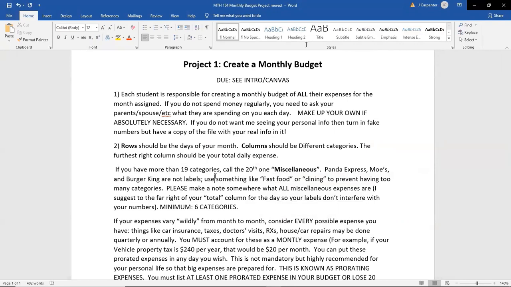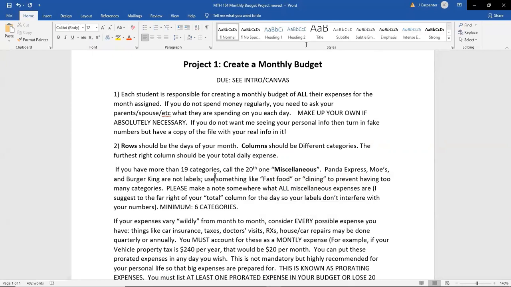So if you have more than 19 categories, because some of us have lots of various expenses, and especially if you decide to have a category for fast food, a category for dining out, a category for grocery bills, another person might just have one category and call the whole thing food and lump all three of those together. Some of you might just have a category for groceries and then another category for all other eating. So eating at McDonald's or eating at Olive Garden or eating at, I don't know, I was going to try and think of some nice little local spot, but it doesn't really matter. So again, one student might have three different categories of food. Another student might have two categories of food. Another student might have just one category of food. But everyone better have a category of food because we all got to eat, and food is not free.